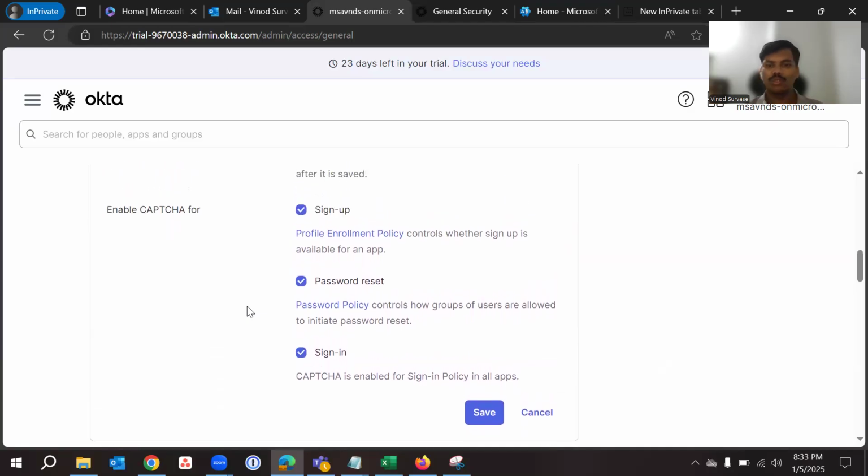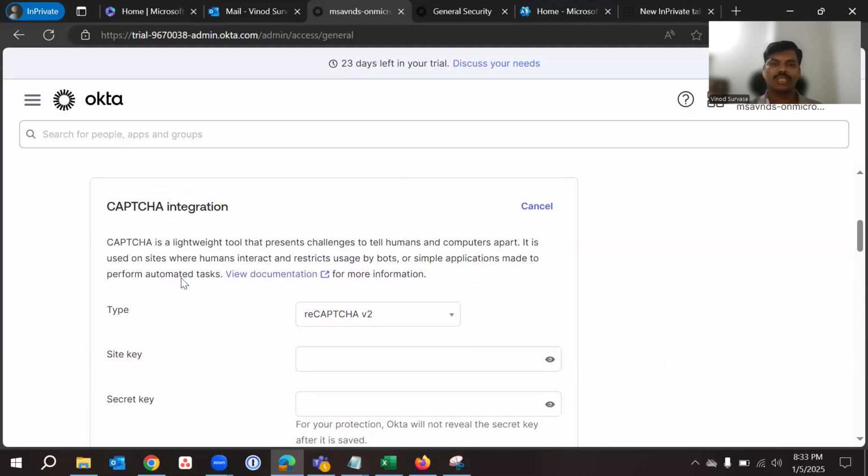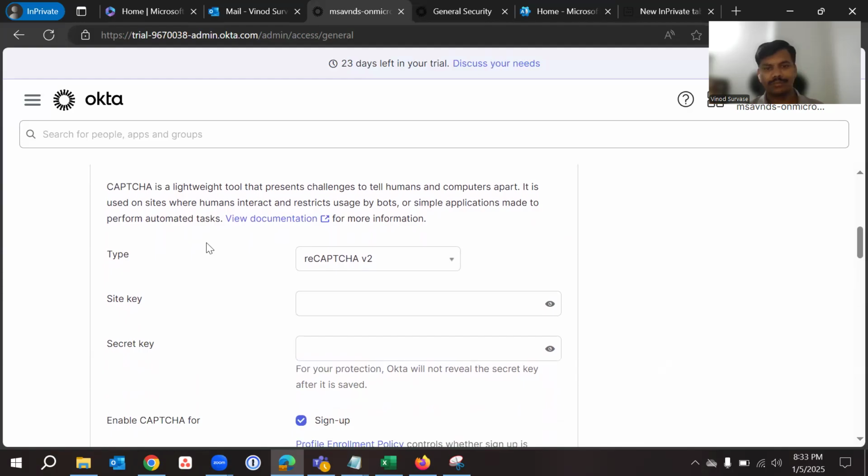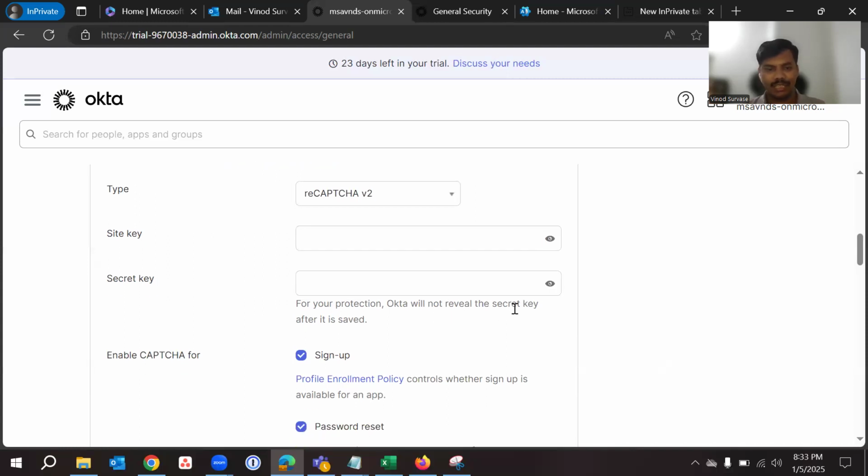So I'm going to create another video for this method to enable or integrate CAPTCHA, right? Because this is really helpful for organizations to protect user authentication and user activities on the login page, and then Okta will not reveal any of these details.